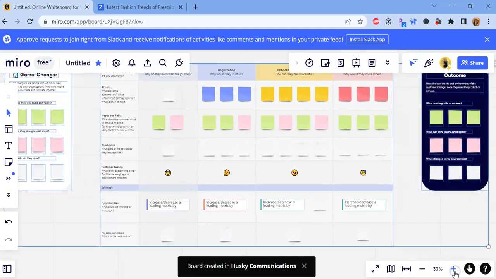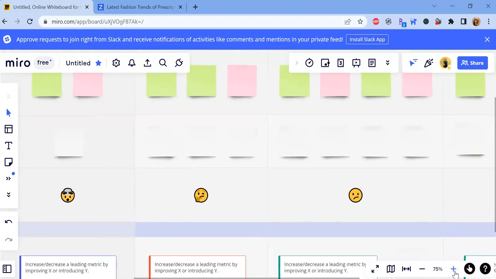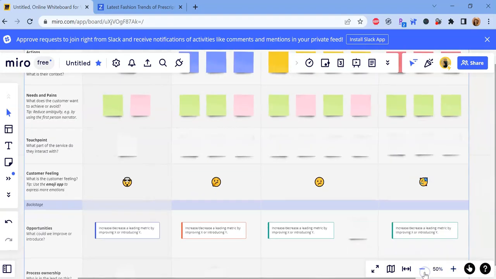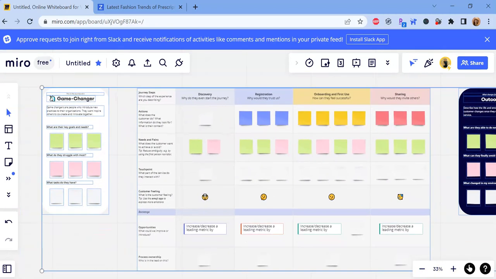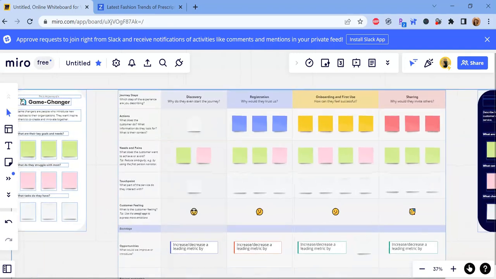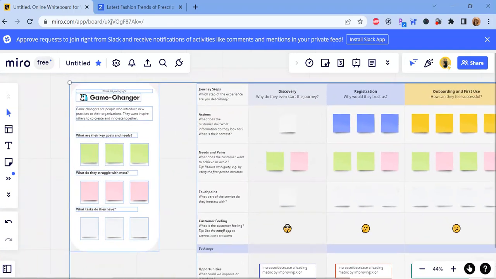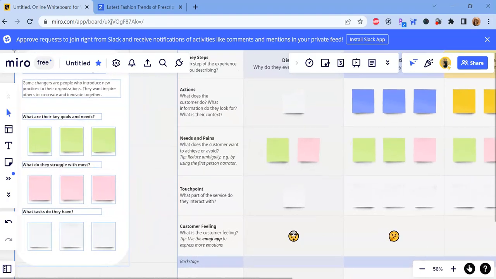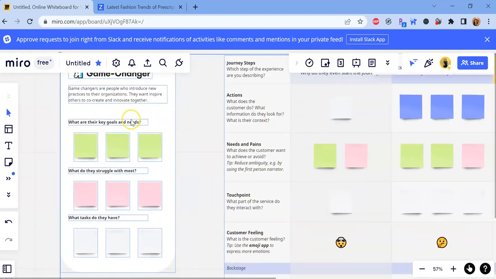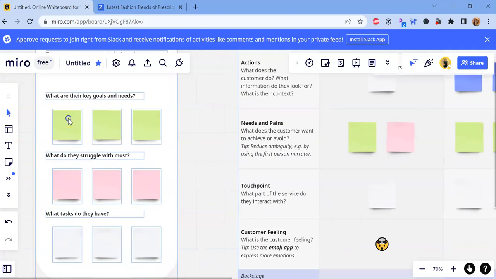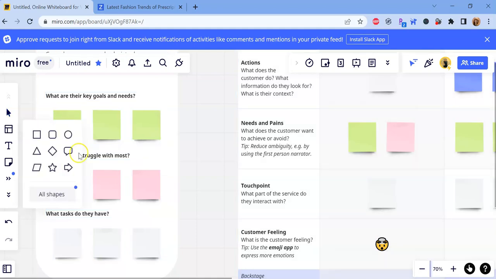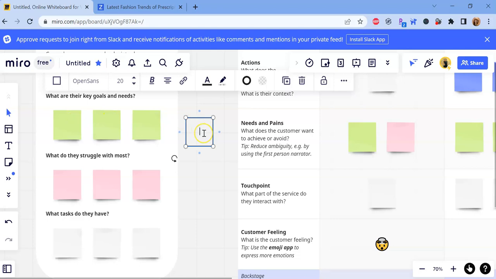You can zoom in, because if you need reading glasses, you probably will want to zoom in, and you can zoom out. So what do we have here on this customer journey map? Well, you can start here even before the journey starts by understanding your customer. What are their key goals and needs? Well, what are my key goals and needs? Let's say my key goals and needs are stylish reading glasses. So that's a key goal and a key need. I'm going to say stylish reading glasses.